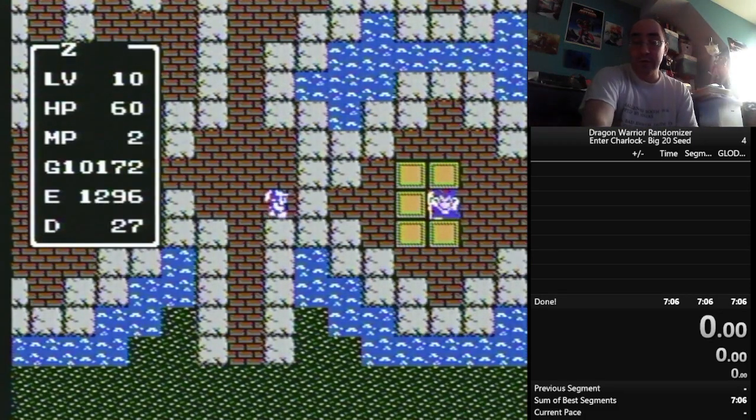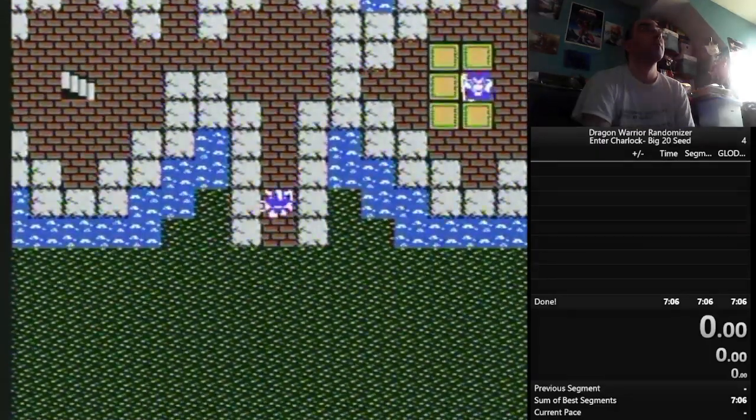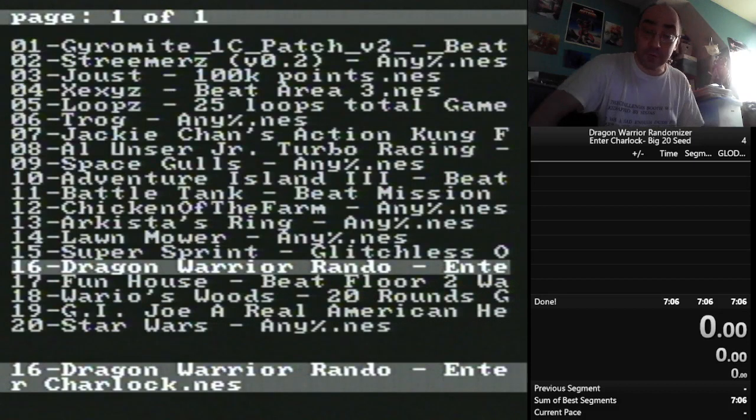Now, what I will do is, like I said, I'll do kind of an untimed run of the route I plan to take for this seed. And I will try to, as I do this, explain my reasoning and things for taking this route. I don't guarantee that this is the absolute fastest route necessarily, but it is pretty reasonably fast. I usually get between 7 and 8 minutes with this route, so.